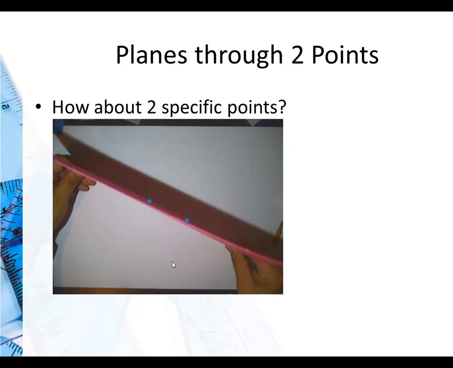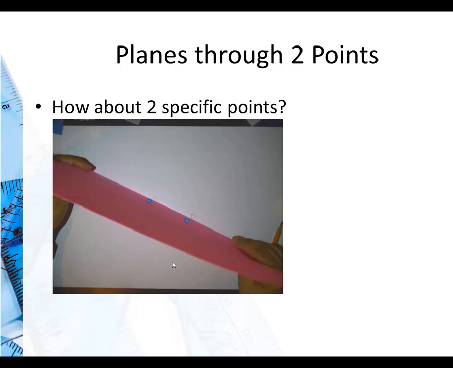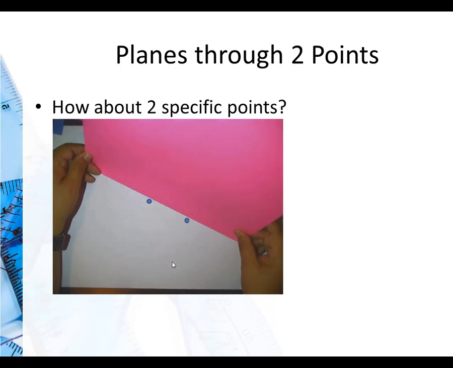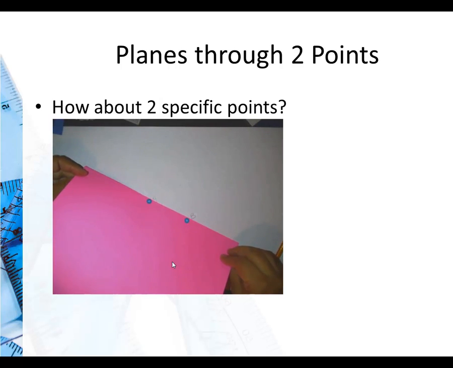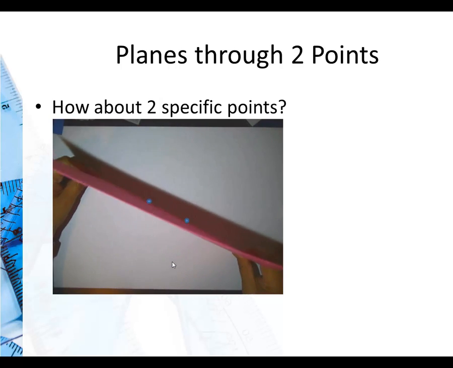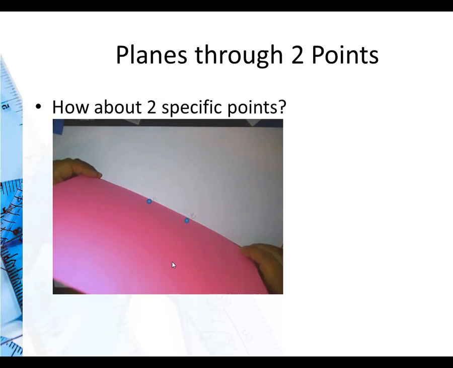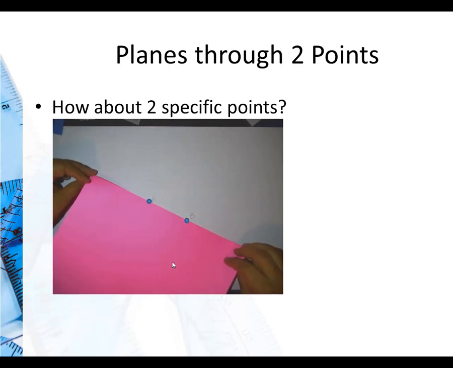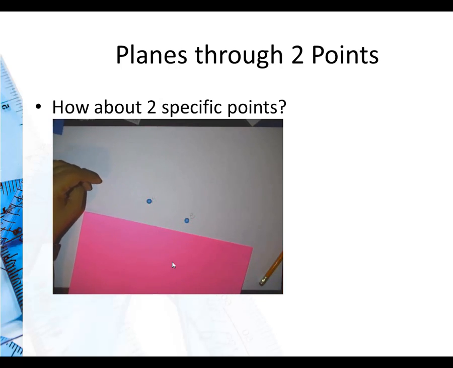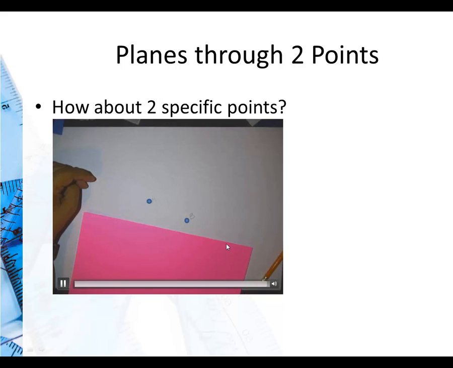Or I could have my points be like that, and I can rotate this and tilt this around, almost like I'm turning it around a line. And so there are still many different ways. I can't turn the plane this way anymore because I have to go through both points. But even so, I have many options on how much I turn it around that. So my plane can be anything that rotates around this, which actually, believe it or not, makes it an infinite number of planes.